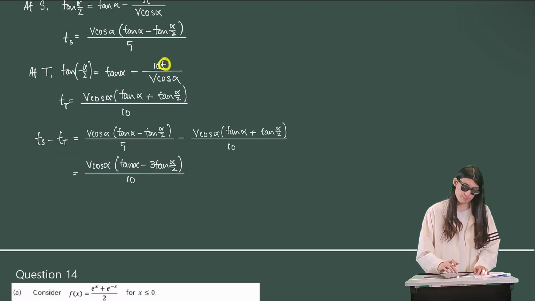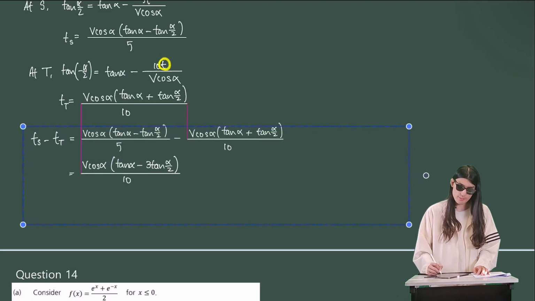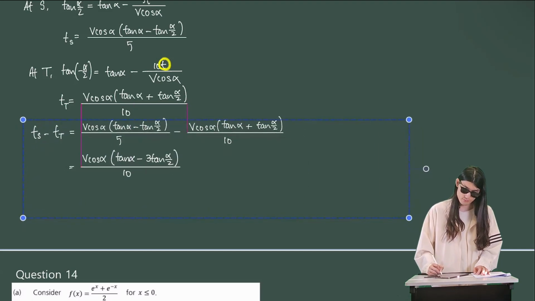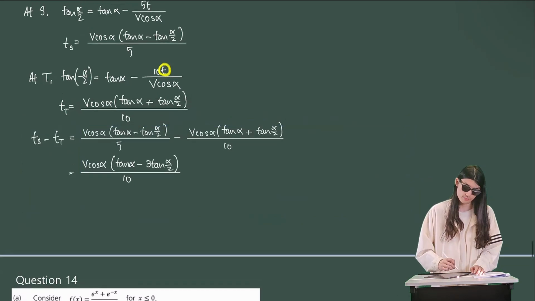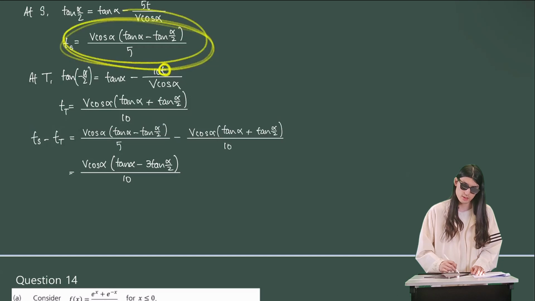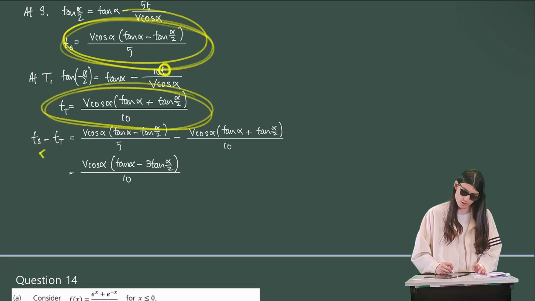But more importantly, why do I consider the difference between the two times? Why do I consider the time difference, guys? It is because, again, as the question requires, if Ts is less than Tt, then that time difference, Ts minus Tt, will be negative, wouldn't it? So if I can show that Ts minus Tt is negative, I've done what the question has asked me to do, right?